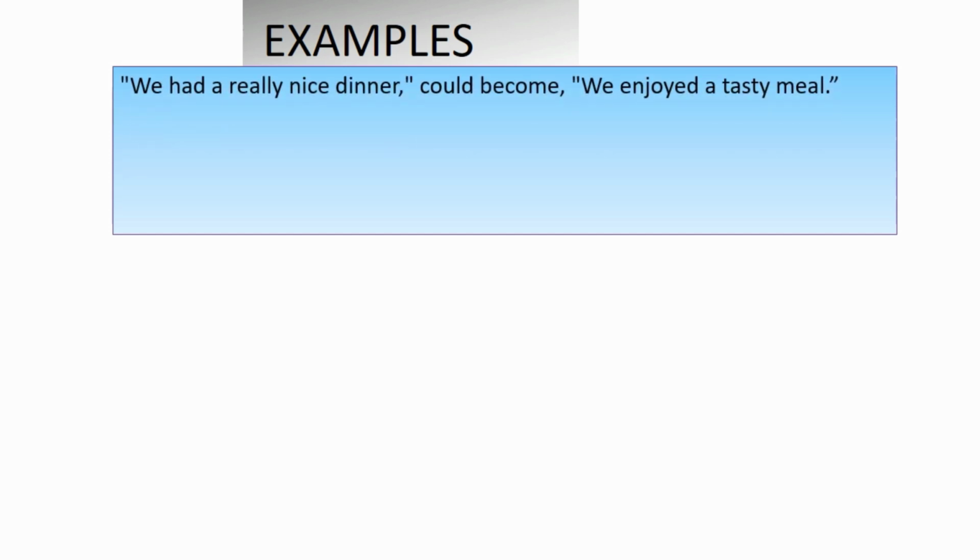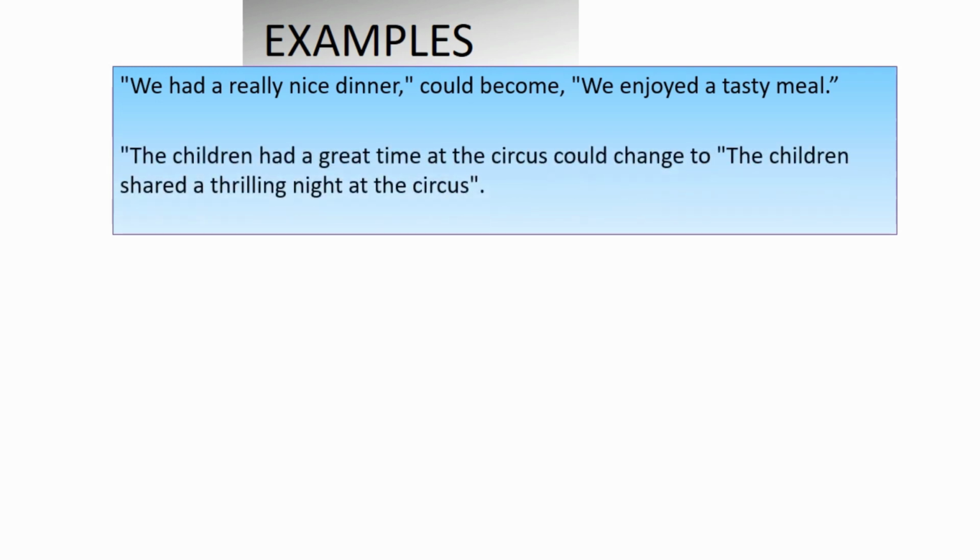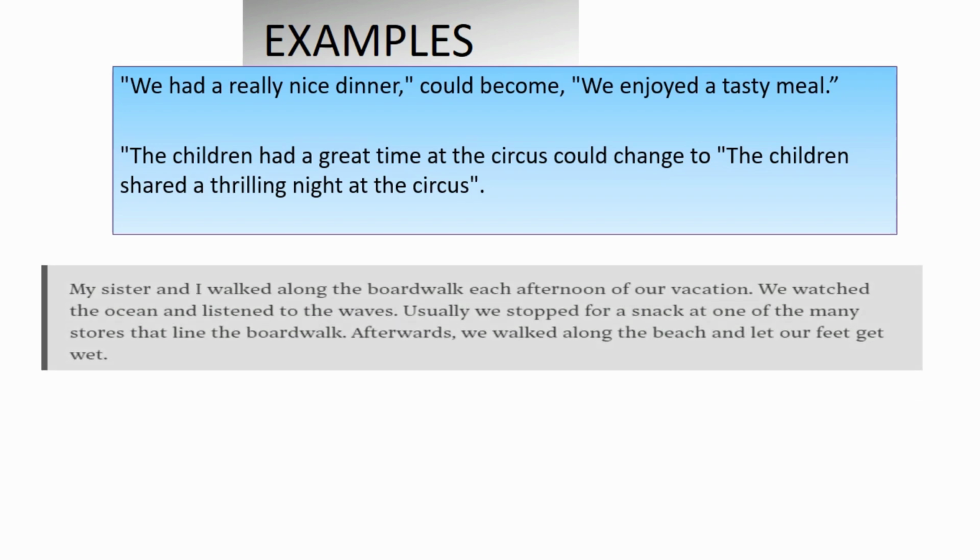We had a really nice dinner could become we enjoyed a tasty meal. The children had a great time at the circus could change to the children shared a thrilling night at the circus. Take a look at this paragraph. My sister and I walked along the boardwalk each afternoon of our vacation. We watched the ocean and listened to the waves. Usually, we stopped for a snack at one of the many stores that lie on the boardwalk. Afterwards, we walked along the beach and let our feet get wet.